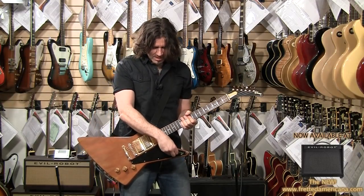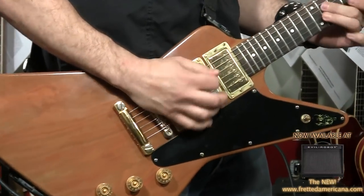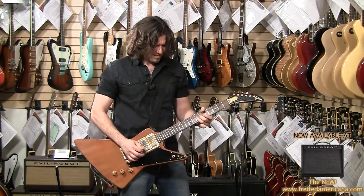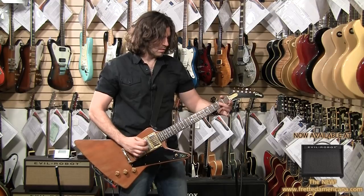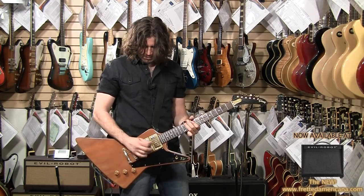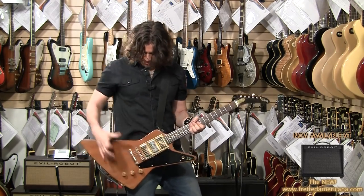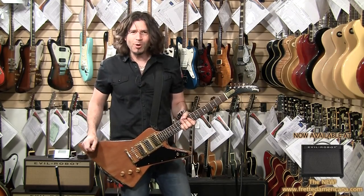And in here, when you're in the middle position, you get these two pickups doing that thing. And then here, it just sounds like the neck pickup in normal. So that's the pickup configuration of this monster right here. And here is your Explorer.